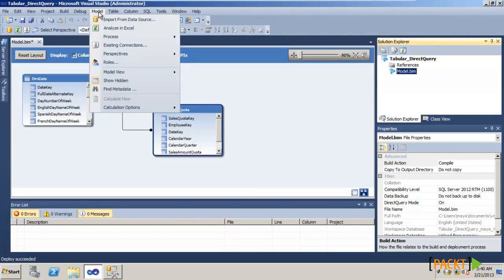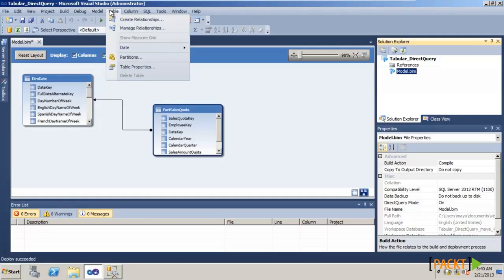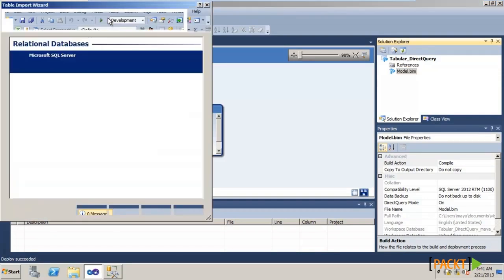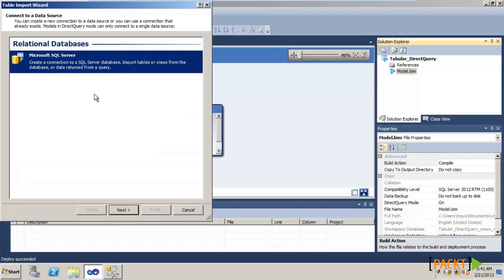So what we see here is that we have a number of menu items which are the same for the cached tabular model. But when we go to Model and we have Import from Data Source, we can see here that we only have Microsoft SQL Server as a source.